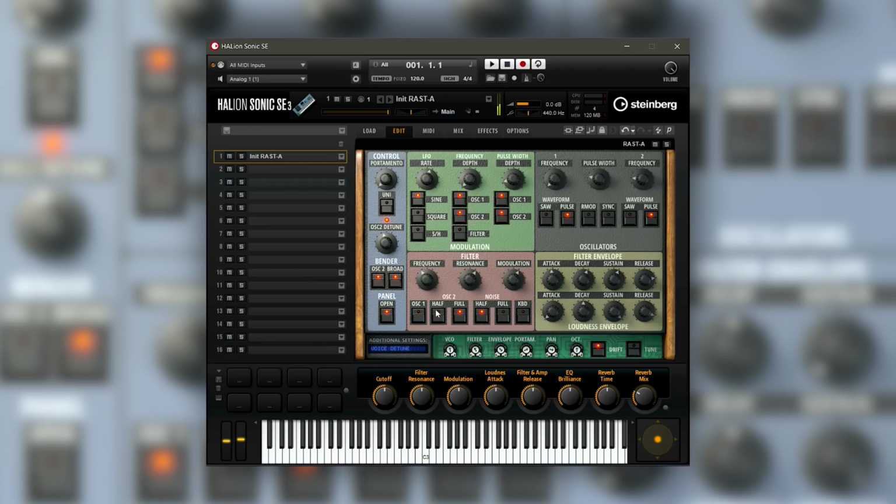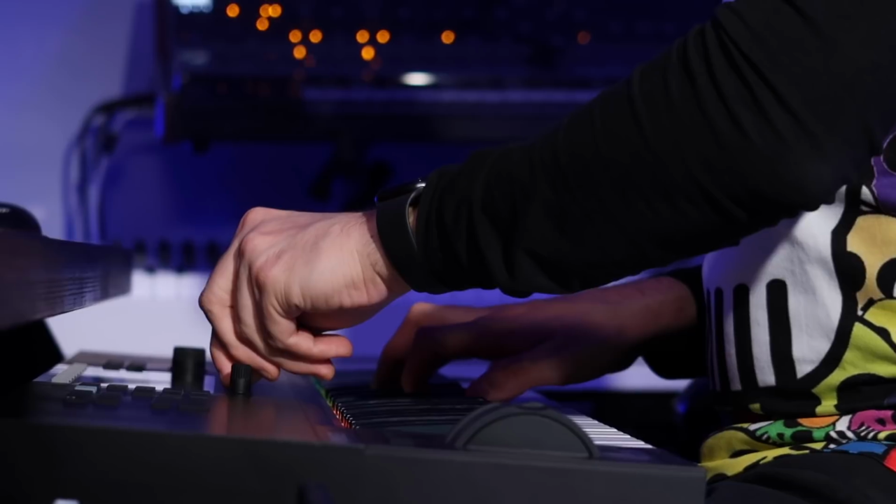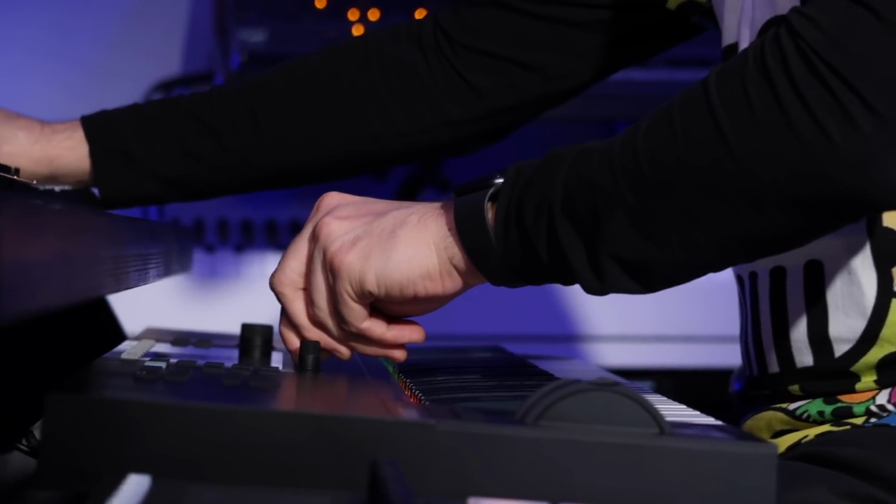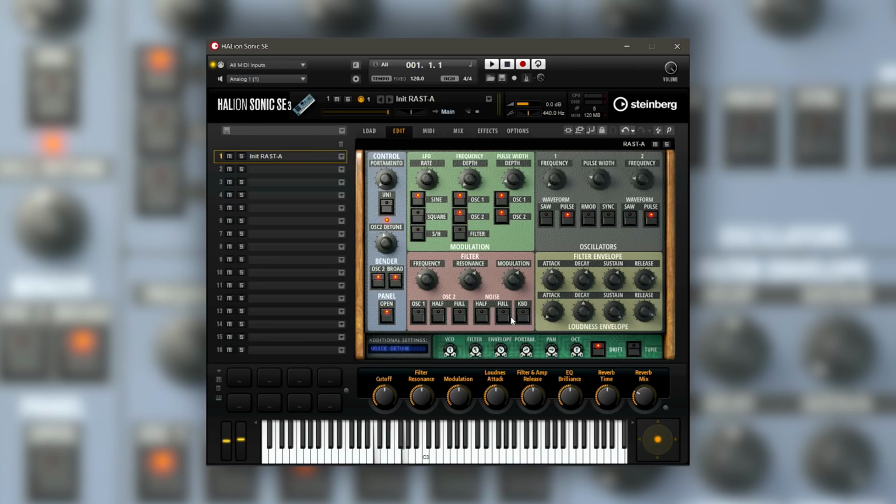Let's turn off all the oscillators and just leave the noise. So great for nice washes. Let's go full. So let's bring the oscillators back.